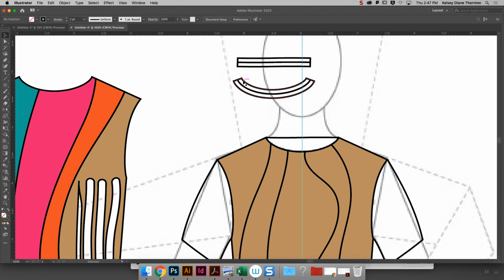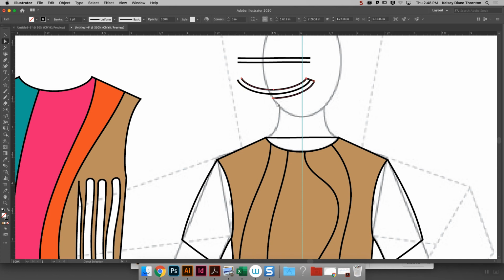The way I'm going to draw this collar this time, I actually only want the top half of these. I want the bottom of the collar to end right here. So I'm going to delete these lower anchor points. Got to make sure that they are the ones selected.